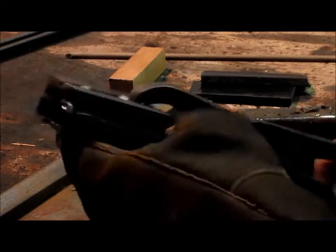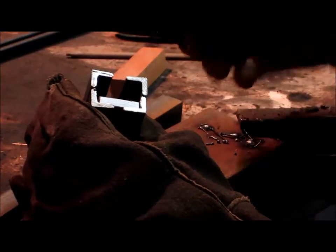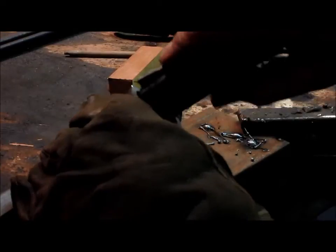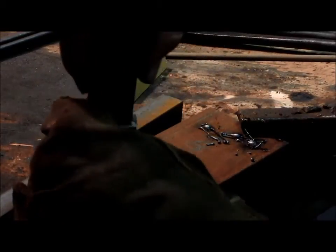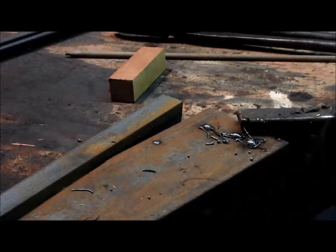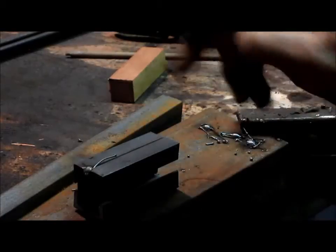Okay, we've got our basic frame set up, just tacked together, and that should work out pretty good. The Delron slides right in, maybe with just a little bit of adjustment, but yeah, there it goes. It slides right in, nice and snug, which is what we want. So now all we need to do is come back in and tighten up all of our welds.